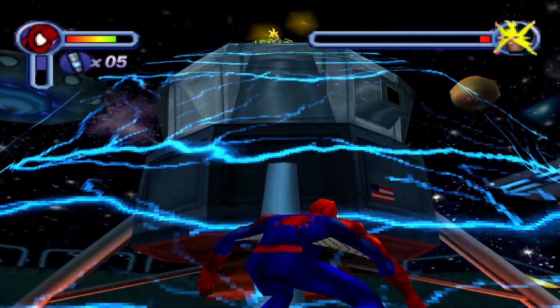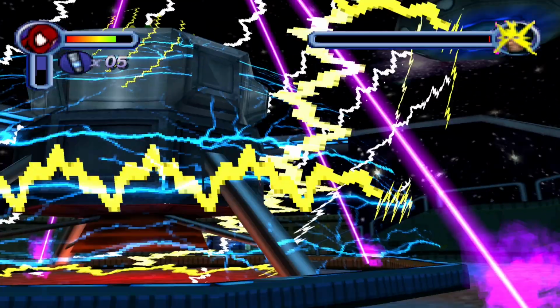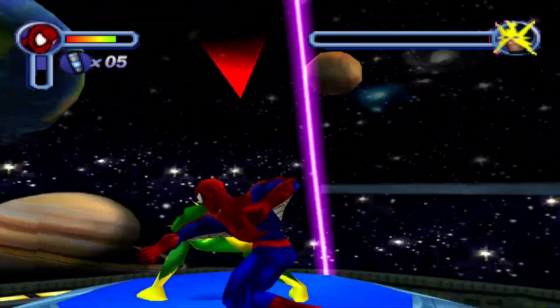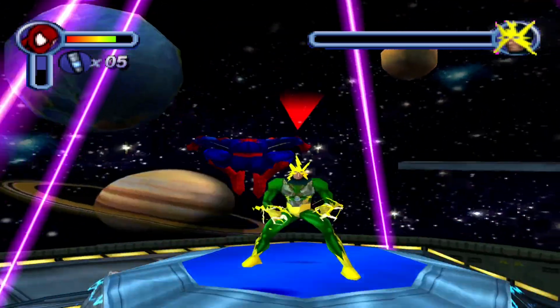No, I got hit by the laser that time. And... okay, 1 more hit. Yeah, we need 1 more hit on him. And with that, Electro is defeated. No? Okay, he's on Magic Pixel.